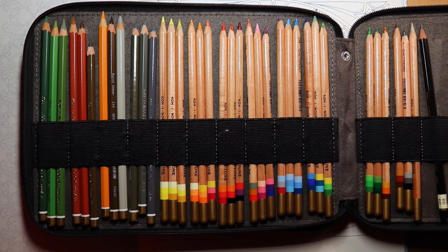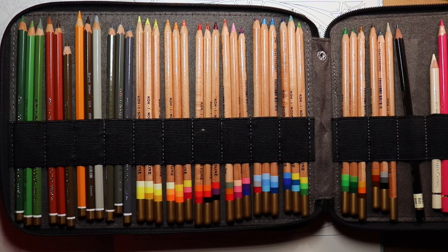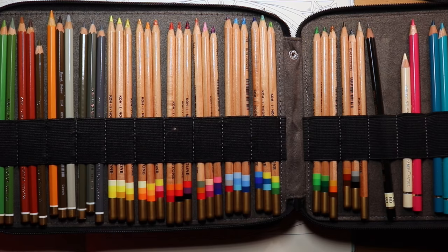Now because we have those crystals, I'm going to be using my tritones in this because they give a great way to get a little bit of variance like crystals kind of have without having to mix a whole bunch of colors. So you're also going to get to see how to do lights and darks to create depth with those as well. So let's get started.